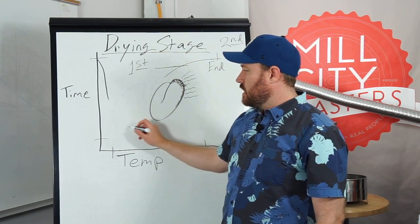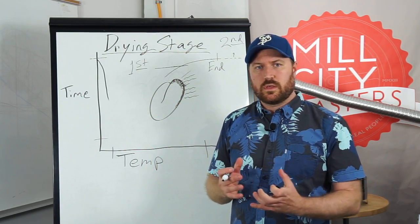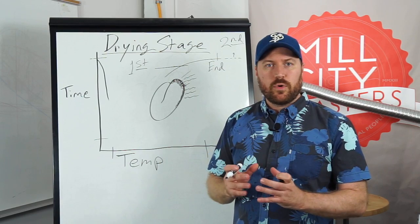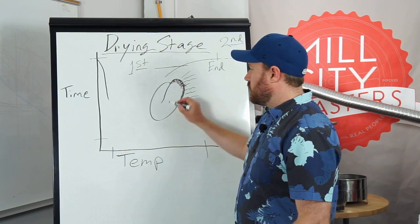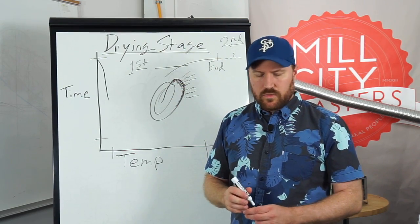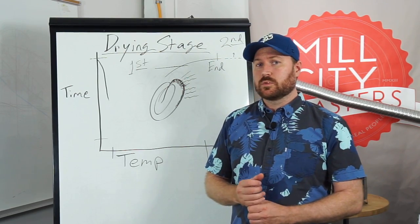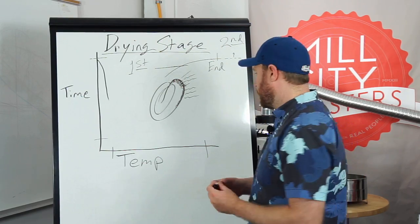During that initial stage of heat being absorbed into the coffee, you are still losing moisture through the act of evaporation. And that evaporative movement will cool the outside of the coffee, and then you will protect the inside of the coffee from that heat. So even though density will absorb heat more quickly, the reaction to that heat that it absorbs will also happen more quickly. So we want to space that out, okay?